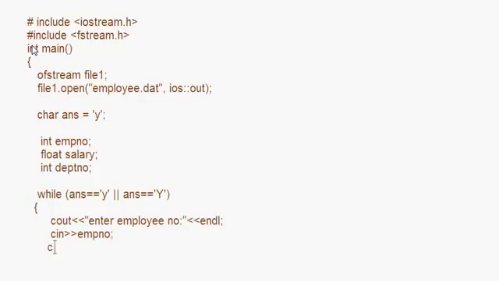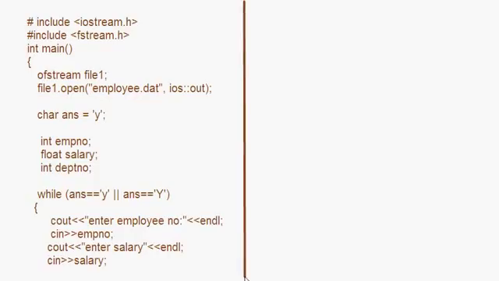Then we have cout enter the salary, and here we have cin salary, right? I'll write the remaining part on the same page so that it's easier for you to understand.